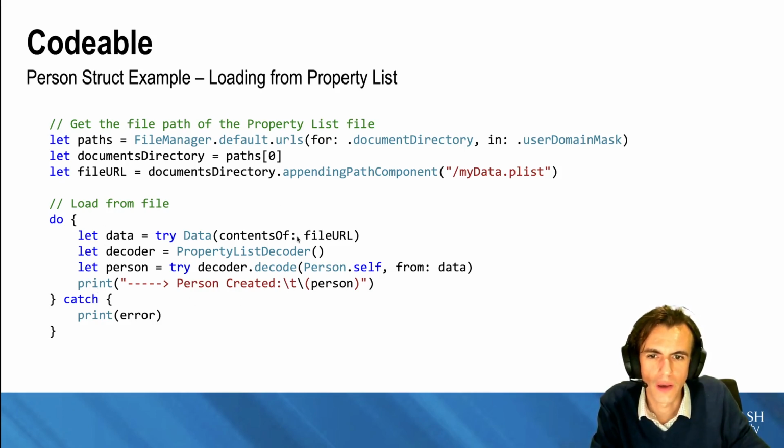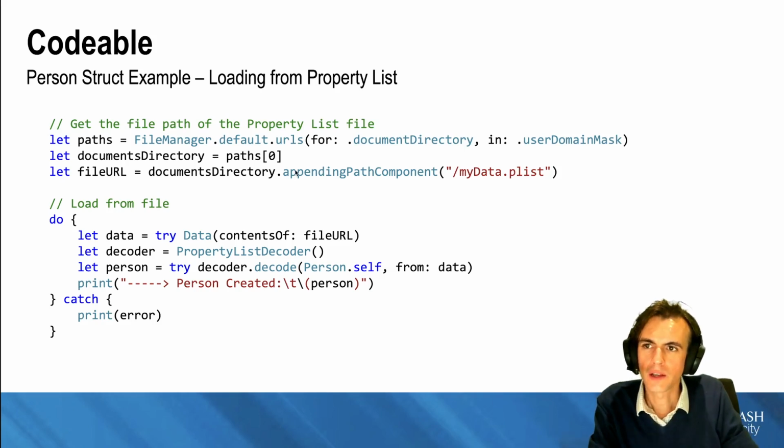Now, you can even do more complicated things, and when we use this in future weeks, you'll see that. So, for example, if we had, I don't know, an array of person structures, we could use an array of person here and specify its self property and decode into an array and get instead an array of things, if that's what our XML contained. Yeah, so that's Codable.